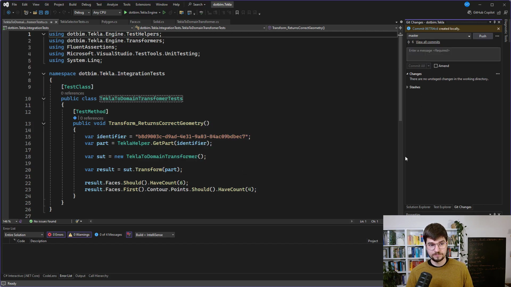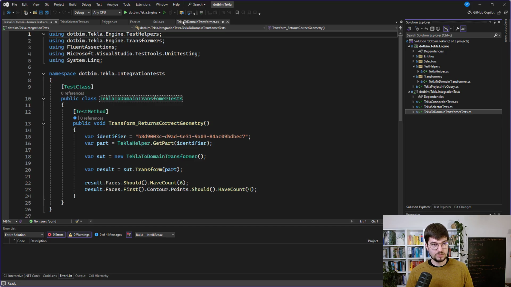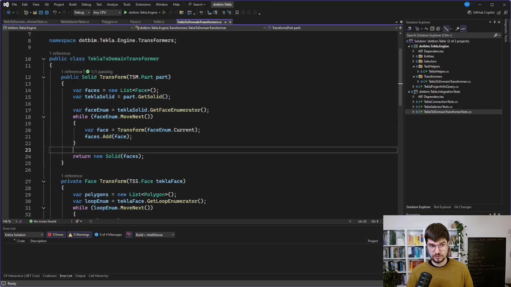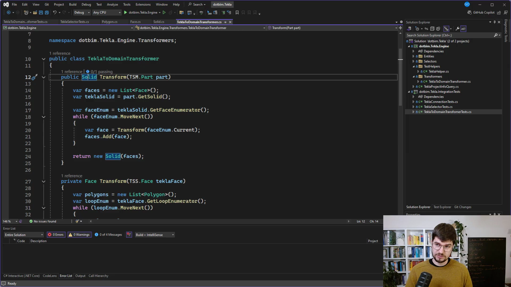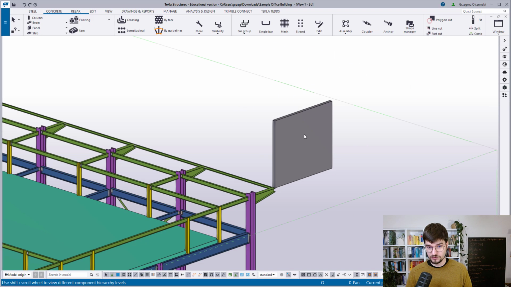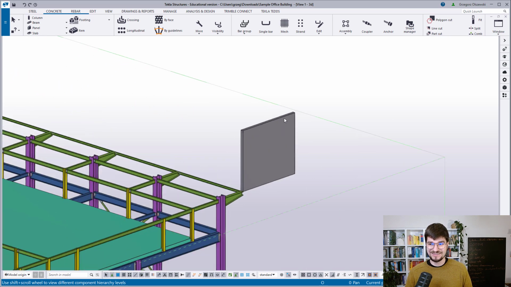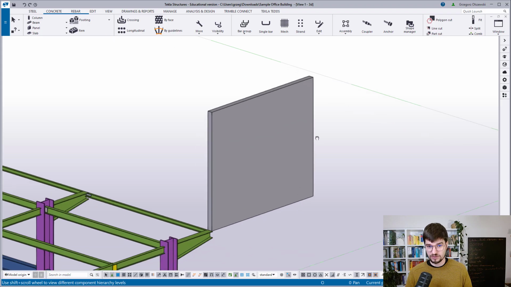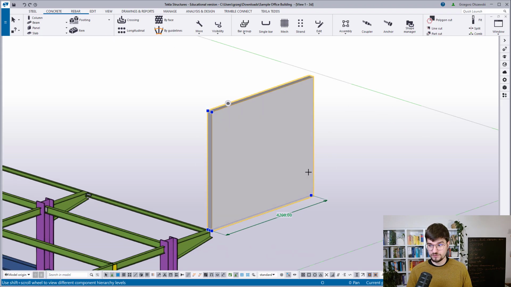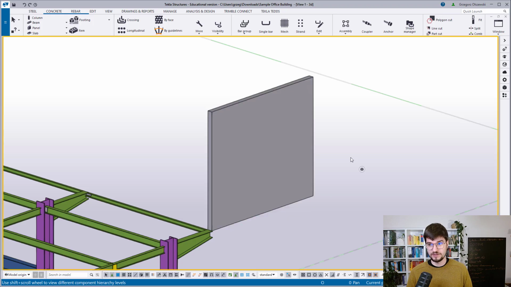Yes, I want to save them. Okay, so we have that transformer, but as we checked, it is returning the position of our elements in the global coordination system, which can be very big. And of course, it doesn't know anything about the triangulation. And for the dotbim format, we need to convert those faces, those polygons, into the triangles. But that will be the scope of the next material.